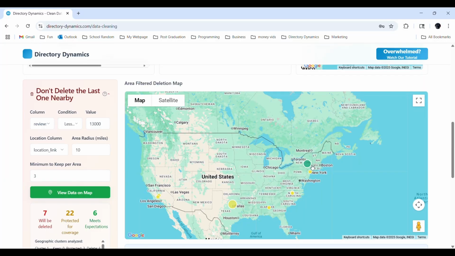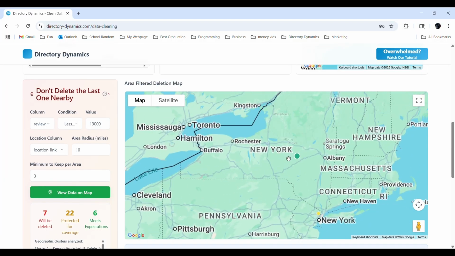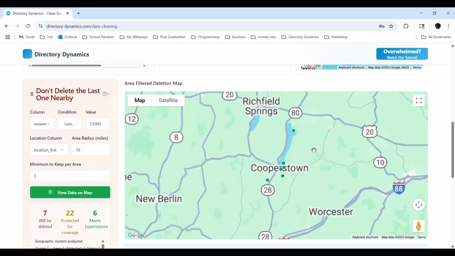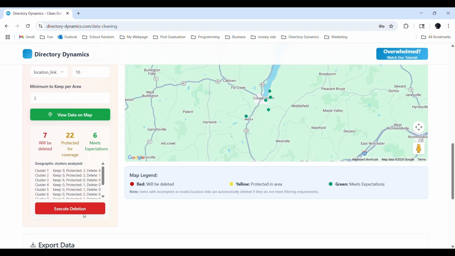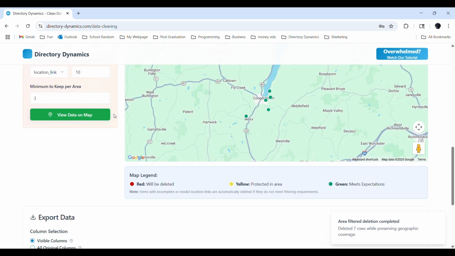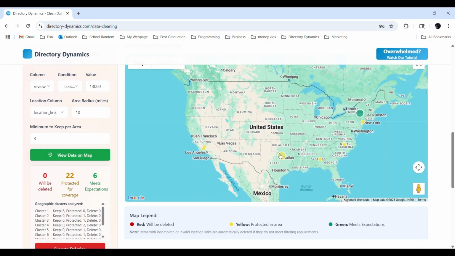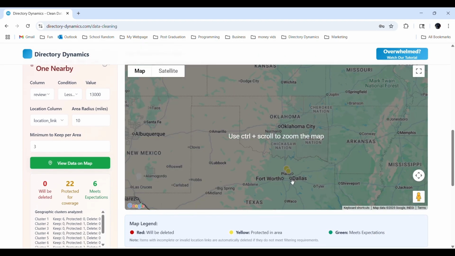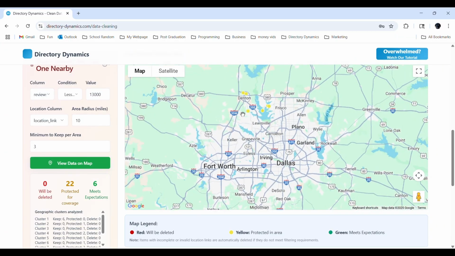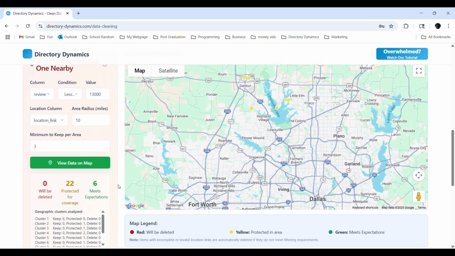And then you can also see the ones that met the criteria and would be kept no matter what. You can easily delete the ones that didn't meet the criteria and then refresh your map to see those. So now when we scroll in, it doesn't have any more to be deleted.